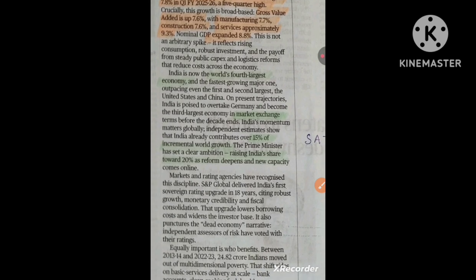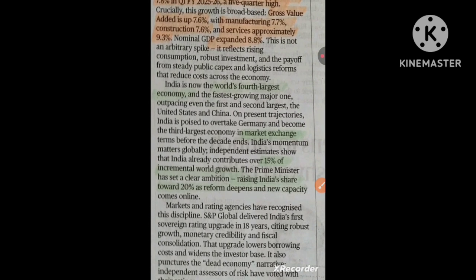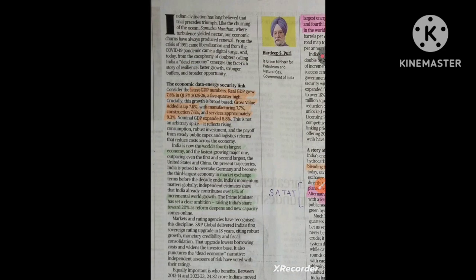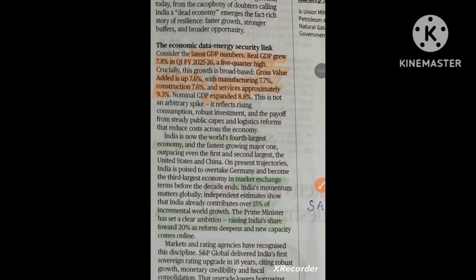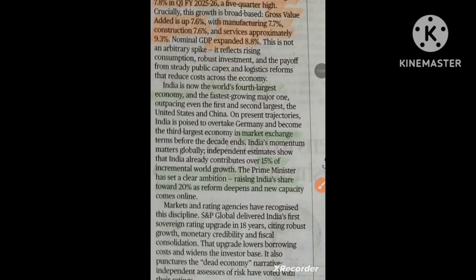Now I'll just point out a few things here. India is now the world's fourth largest economy, and it's the fastest growing one, right? So when it comes to economy questions, you will also mention that India is now the world's fourth largest economy. In terms of market exchange, it is the third largest economy.